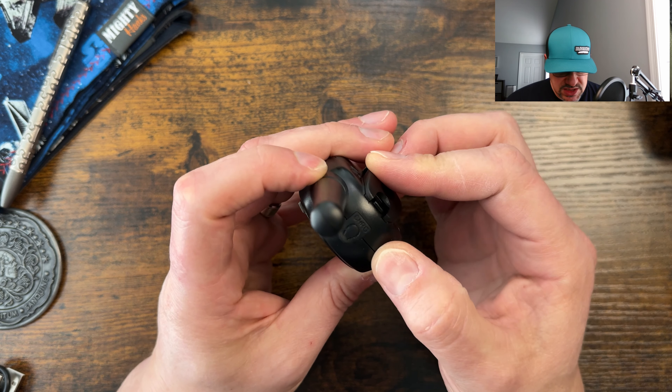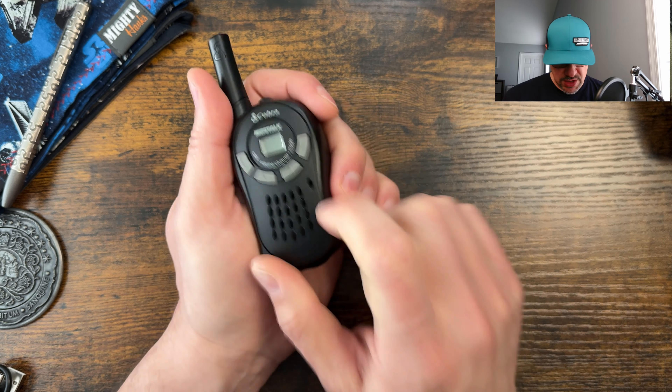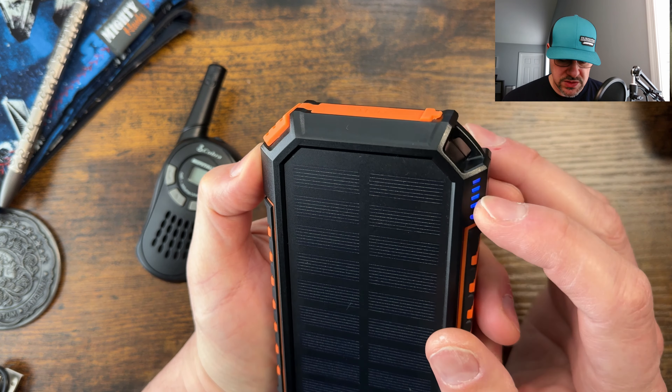It does have a charge port on it. I usually just take the batteries out and charge them separately. That leads me to something I'm probably going to look into — I do have a small solar-powered power bank so I can recharge on the go without access to electricity. It lets you wirelessly charge your phone, which is another reason I thought it would be useful. It's 3.7 volt, 26,800 mAh — you get quite a few charges out of it. It also has an indicator to show how much juice it has, and a built-in flashlight as a nice perk.